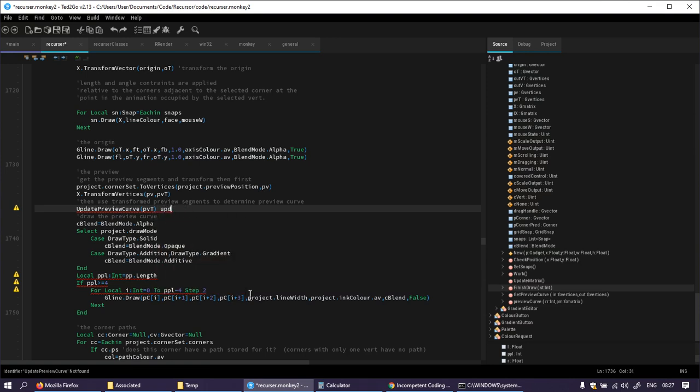Updates array PC curve with current vert arrangement.